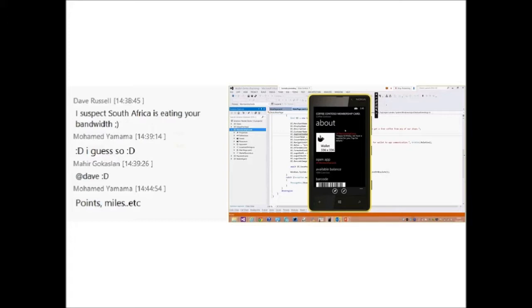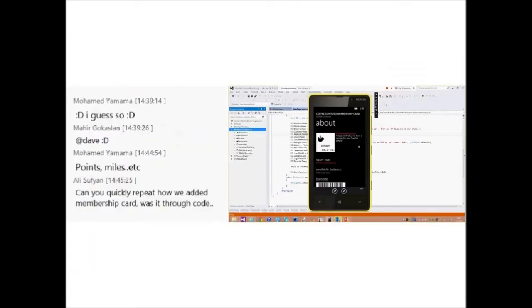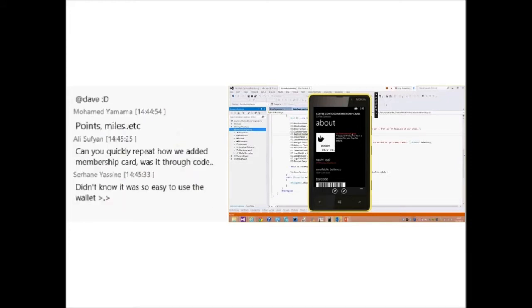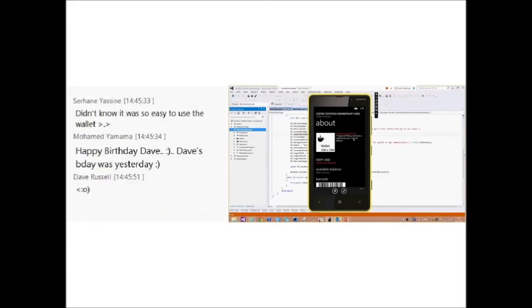You can install a membership card into your wallet, and anytime you can add some additional pop-up information on the right top corner of the icon. If it is a birthday, you can put a birthday promotion for your company's members. If it is Christmas, you can put another promotion. You can dynamically change this information here. So this is the membership card.